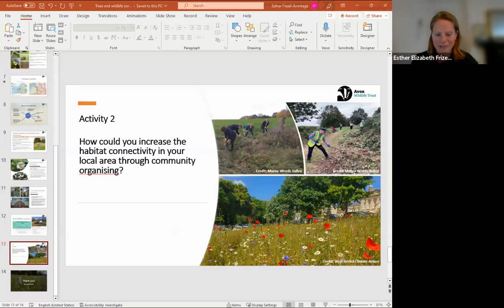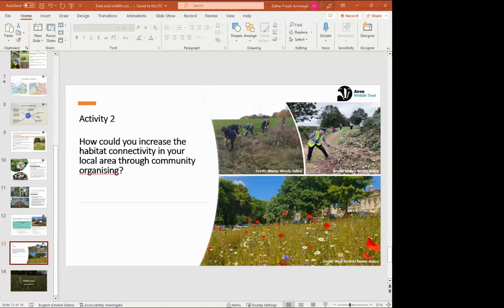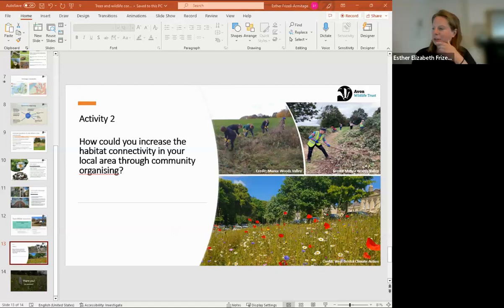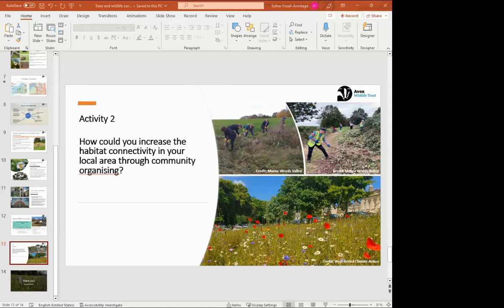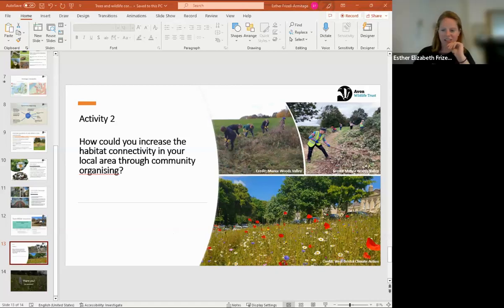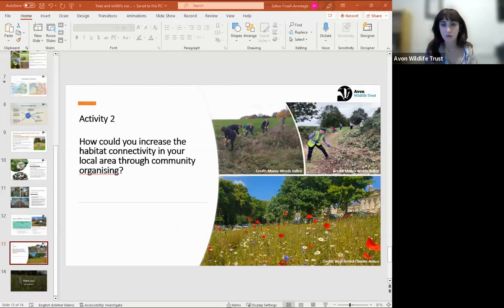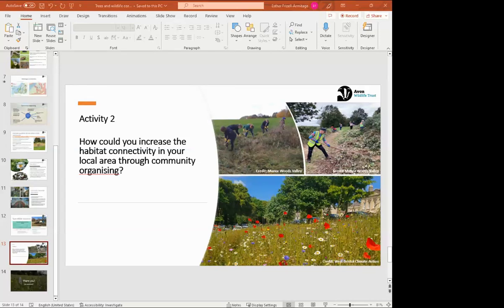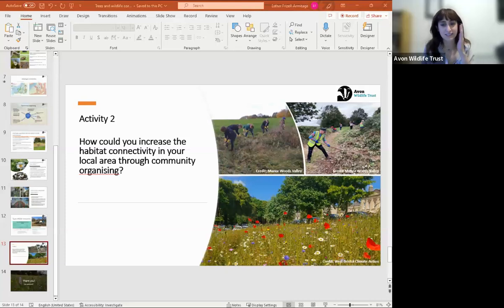Are there any questions before we do it? Is it based on our own area where we live now, or is it more hypothetical, would you say? I was thinking more about where you live now. Kind of the vision of your community. Try and imagine if you were actually going to walk out of your front door right now and go and talk to your neighbours, what would you talk about? What would you suggest? What would your plan be? I'm going to do it too, actually, because I really need to do this where I live. But it's daunting, isn't it?